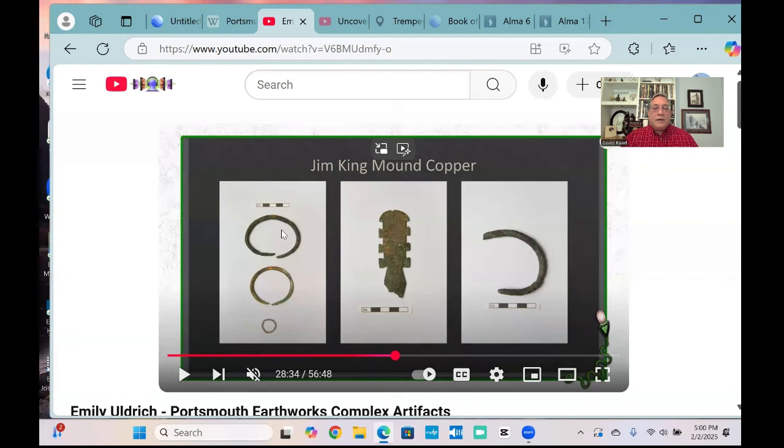Now, if you've seen my video on the Back Creek Mound, or rather the Back Creek Stone, in it they found copper bracelets that are just like this. What they had was this sort of rolled, bent shaped copper type bracelets. So again, this corresponds with what was found with the Back Creek Mound, which is a good cross corroboration that the Back Creek stone really is authentic. It fits the same types of devices that are found in the other Hopewell mounds, and in ancient Israel, some bracelets have been found that are done like that.